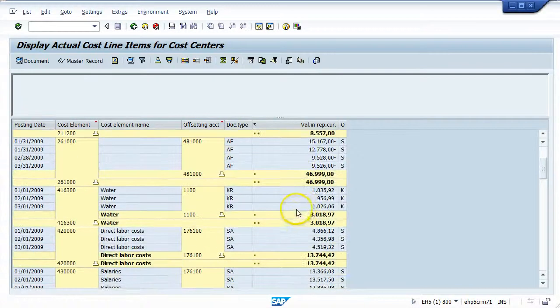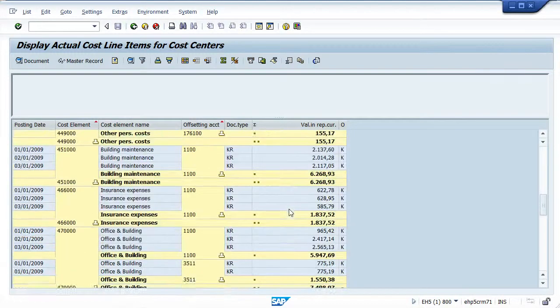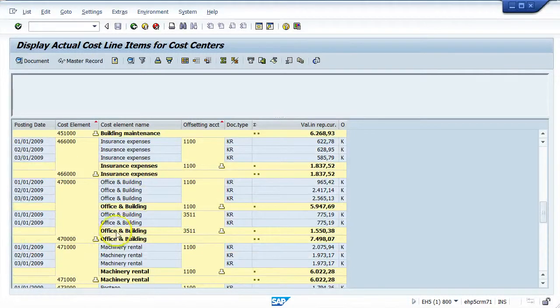But as we scroll down, we do have a couple of situations where that comes into play. So down in our section that we looked at earlier, which was office and building, we see this cost element of 470000, but when these were posted, they were posted to different offsetting accounts. So these three rows were posted to offsetting account 1100, but these two rows were posted to 3511.